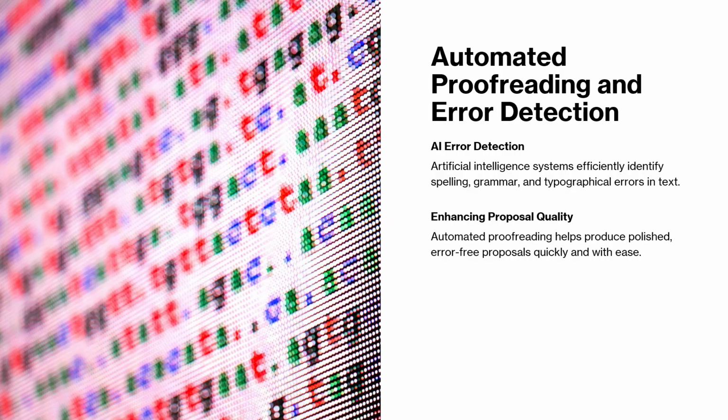AI can also improve sentence clarity and readability. AI can help simplify long or confusing sentences. This is especially helpful if you tend to write in a very academic or technical style. You can ask ChatGPT to rephrase a paragraph for easier comprehension. AI can also help catch consistent issues across a document. Things like inconsistent punctuation, spacing, or formatting can make your proposal look unpolished, even if the content is great. AI tools help you create a cleaner, more professional presentation.